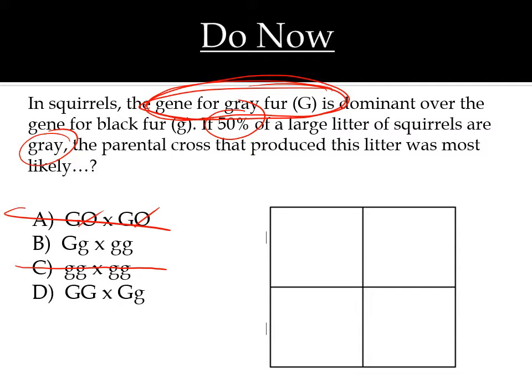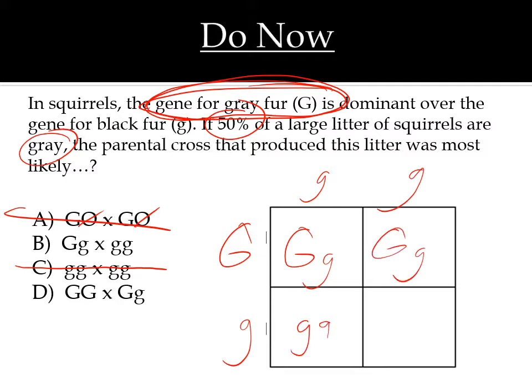Let's try the first example. Big G, little g, crossed with little g, little g. It doesn't matter where I write these letters in, so I'm just going to start on the side. I'll do a big G over here with a little g, and a little g up top. Let's see what this ends up looking like and see if this works out. I've got big G, little g, another big G, little g, and then on the bottom it would be little g with little g, and a little g with little g. So that sure looks good to me, right?